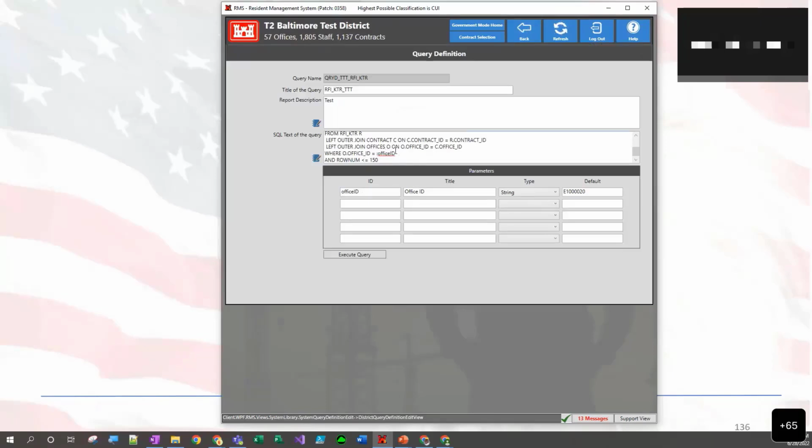Now, one other element is where the user might not know their office ID, but they might know their office FL name. So if they know their office FL name, we can do something else where we can come in here and instead of doing office ID, we can do o.fl office name.